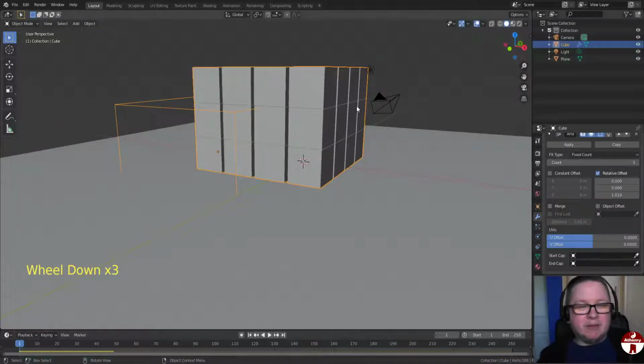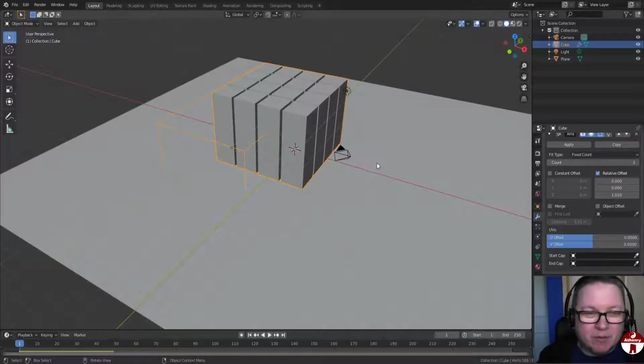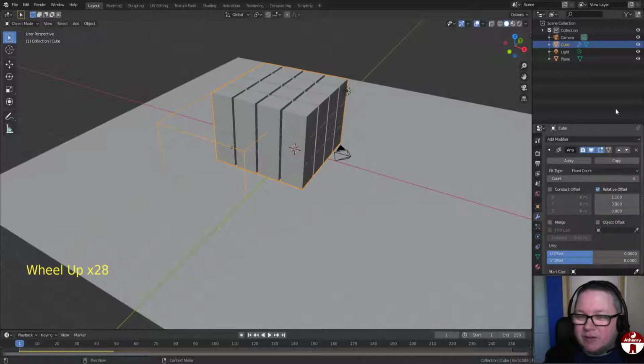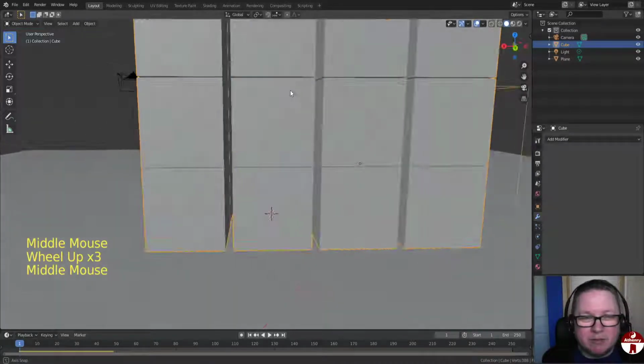Now, these are all still stuck in one object, which we don't want. We want them all out as separate objects, so we need to do that. You've got to start with the first one at the top and apply these array modifiers in order, from the top downwards, to keep it the same as it looks there, because that's the way they're applied. So we hit apply on that first one, then the second one, apply there again and apply there again. Now they're all gone, and we've got an object which has all of those separate boxes in it.